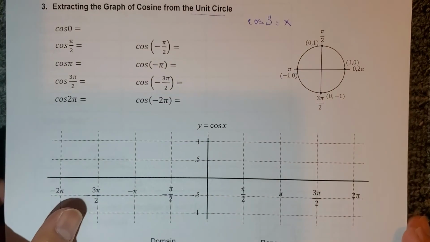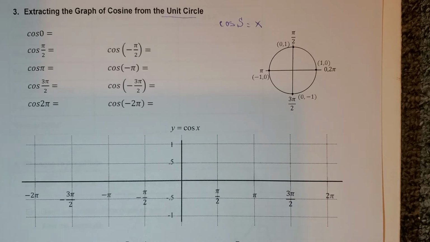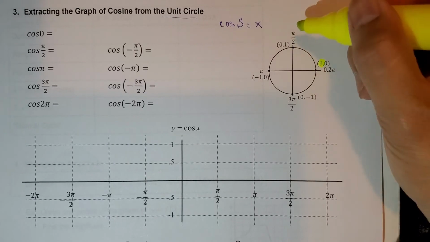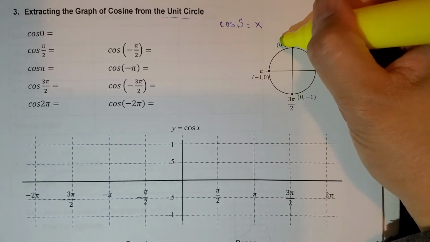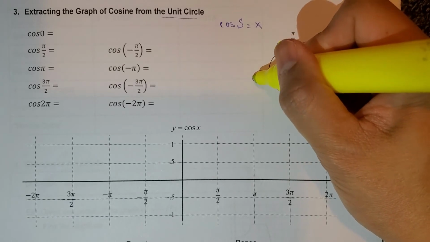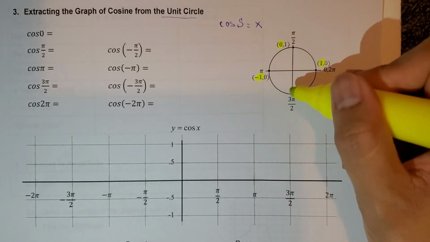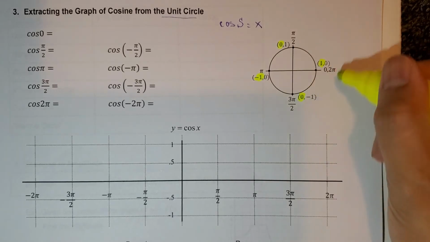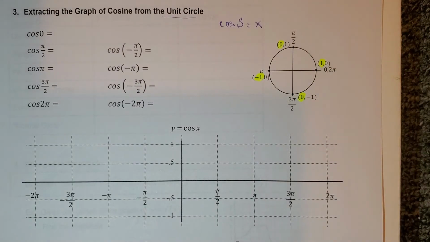So this means on this one we only focus on the x-axis only. I mean the h value only. So at angle 0, your h here is going to be 1. At pi over 2, your h here is going to be 0. And at pi, your cosine is going to be -1. At 3 pi over 2, your cosine is going to be 0. And if you're going back, your cosine of 2 pi is going to be 1. So let's take a look at that.